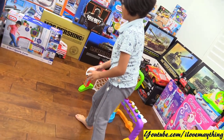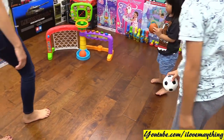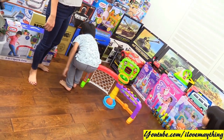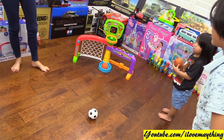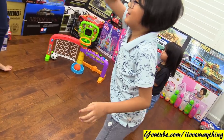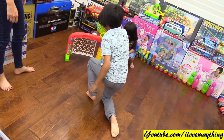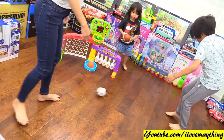Soccer, Hulyan! Soccer! Start off on that side. You're supposed to try and get it too. Oh, that was a pass. An assist. Okay. And go. Okay. That's the round. And go. You missed. Mommy, I want to try and get it. Okay.